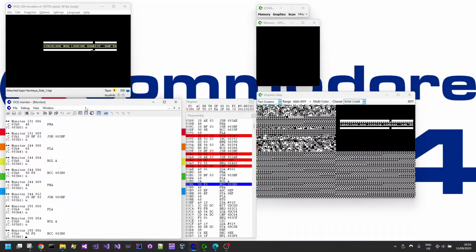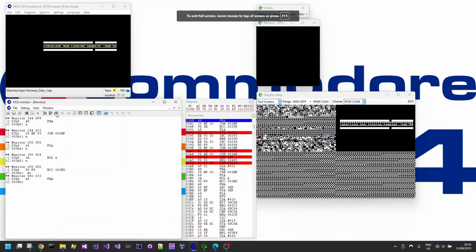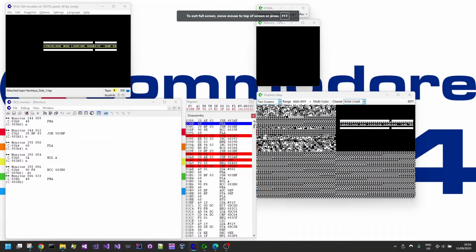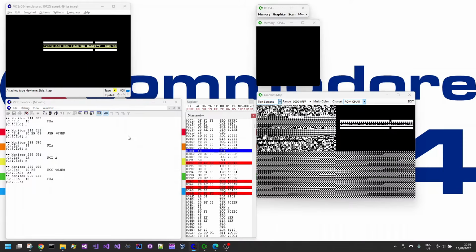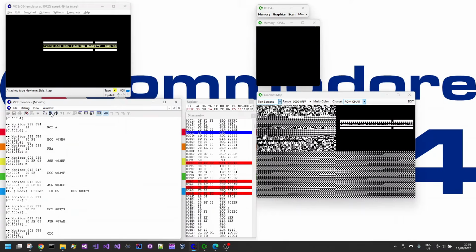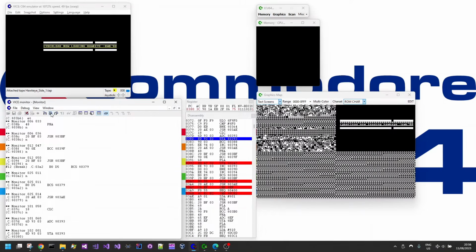It then shifts bits from the tape into the accumulator, and once that 1 is shifted all the way over by the ROL A into the carry, then we know that a full byte has been loaded. A very standard way of shifting bits from the tape into a byte, which we then test or store or use in other ways.